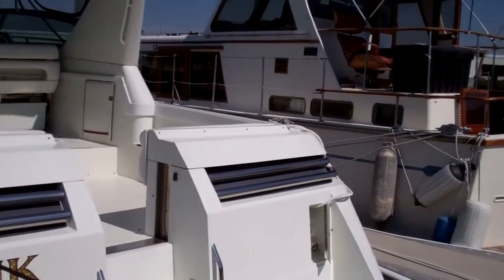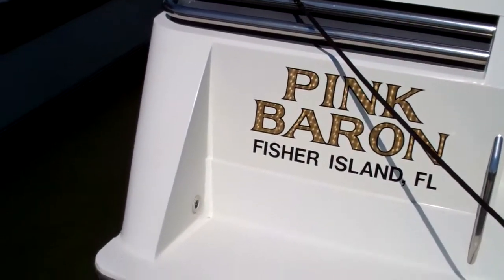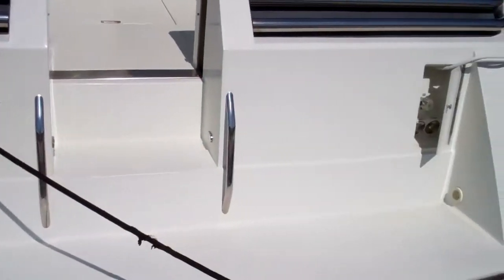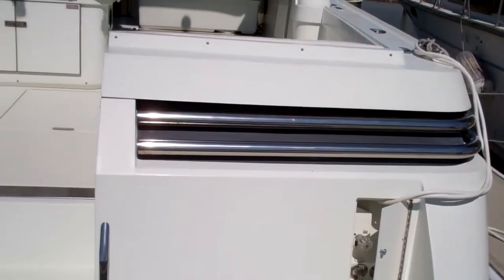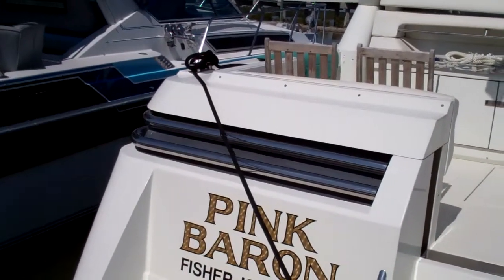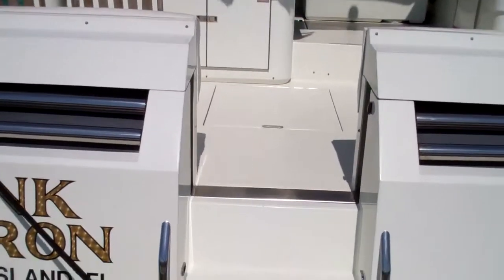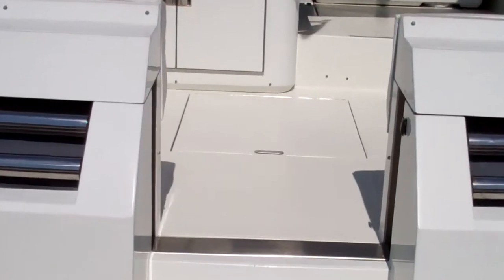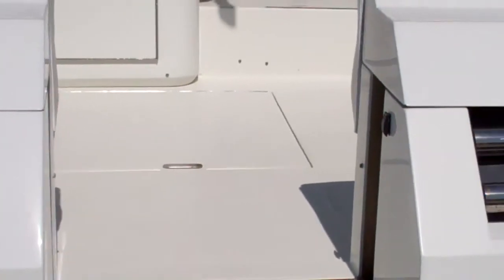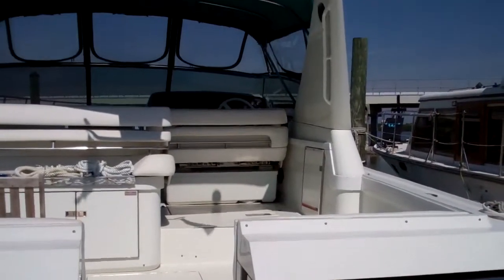One thing you're going to see is a lot of unusual touches on this boat. A lot of touches you just won't see on other boats. They were doing things far ahead of their time. First thing you'll notice is some of this chrome slash stainless steel, I guess you'd call it, that accents the boat. Just a beautiful job. And also your doorway that leads in to the cockpit, there is an electric door with a switch right there. So very unusual touches on this boat, and I look forward to showing them to you on this tour.